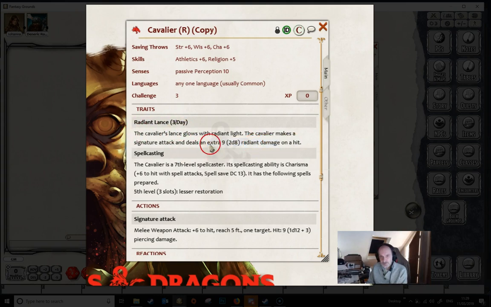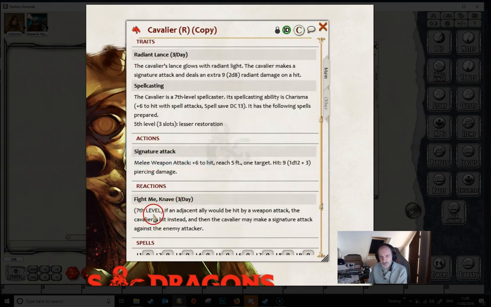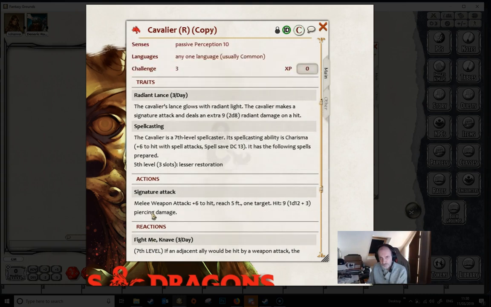Now, what I've done here is that if we go down to this one here, and we see Fight Me Knave 3 a day, and we see 7th level. So this means that this particular ability is only available once the retainer gets to 7th level. So this one here doesn't actually say anything about levels, so that means that they get it at 3rd level, so it's a starting ability.